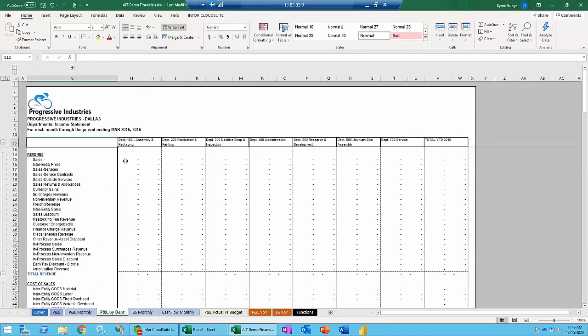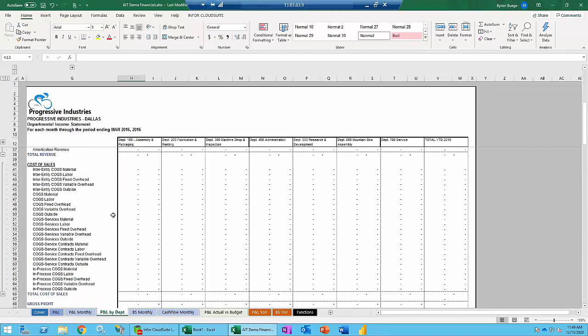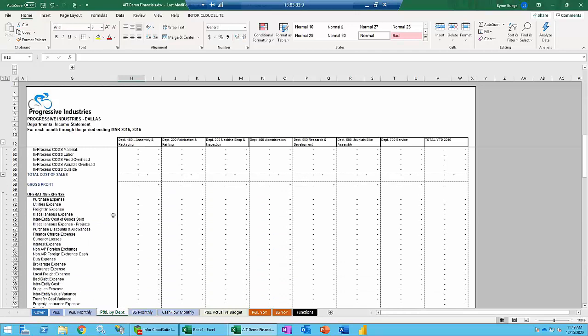Here's a look at one. Sample format by department. This is for a single month, and it's got departments listed across the top. And for clarity, Byron, that's typically unit code 1, and I'm sure in the bike database it is, right? So you're taking this and kind of dividing it up by those unit codes.